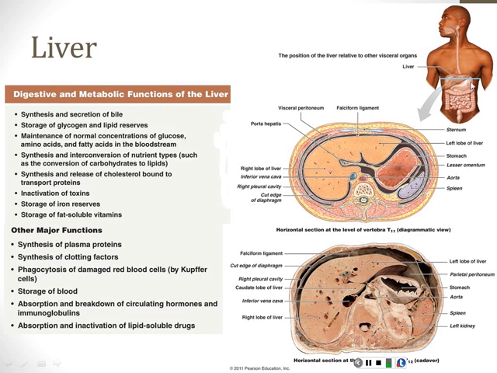Where is it? Well, the liver sits up here in the right upper quadrant. It sits next to the stomach, and it pretty much fills the right side upper fourth, so right upper quadrant is where we talk about it. And the liver fills up most of that space. It's the largest organ in the body. It weighs several pounds, and it's about that big. I mean, it's a very good sized organ. As you can see from our cross sections here, most of the abdominal space is taken up by the liver at that level, at this spot right here. All right.